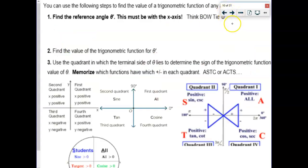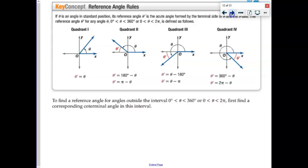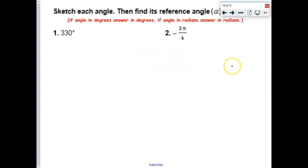I'm a visual person, guys. So whenever I get these questions that really feel like ordered pairs or coordinate plane questions, I'm always going to draw something out for myself because I like to confirm that I'm not having a dyslexic moment and doing something stupid. The only thing that gets weird is when you have what's called a quadrantal angle, which are the angles that are on the axes. You can't create a reference angle. You can't create a triangle from an axis. So we're going to see a question coming up where it's like, what's the reference angle to 90 degrees? And the answer is there is no reference angle to 90 degrees. It's a quadrantal.